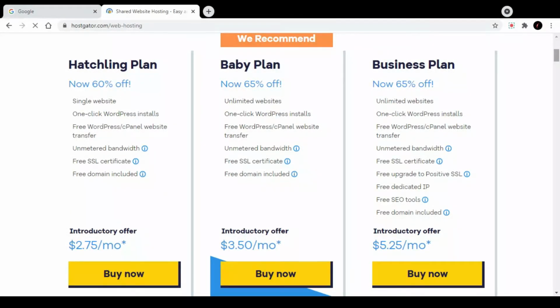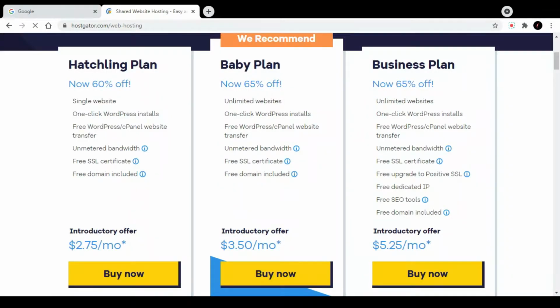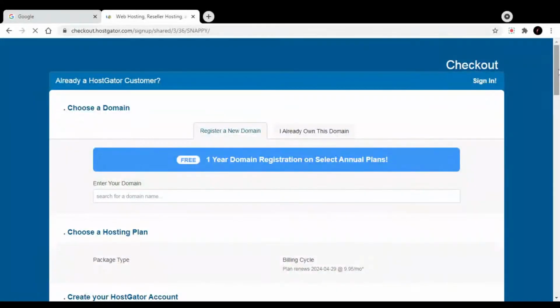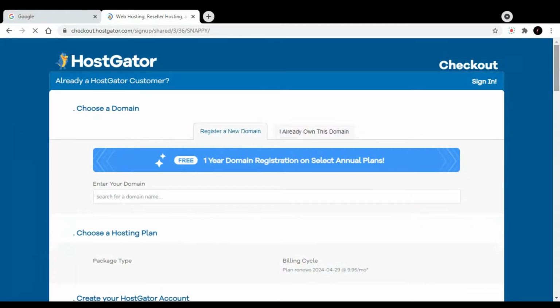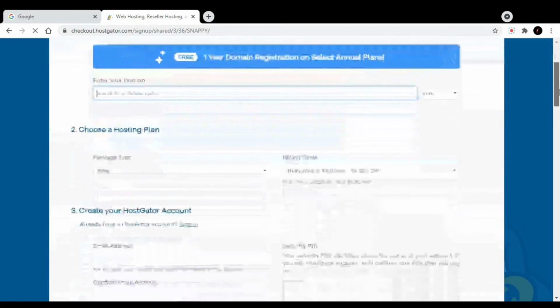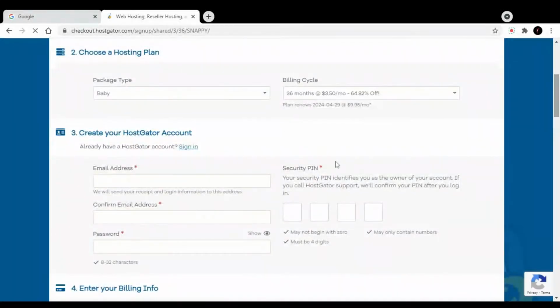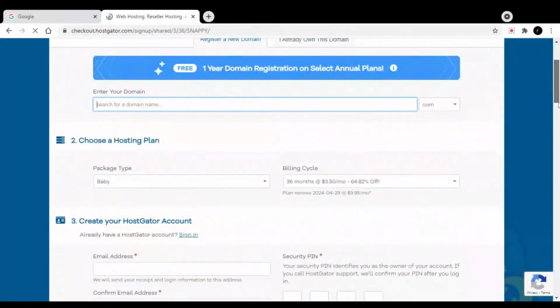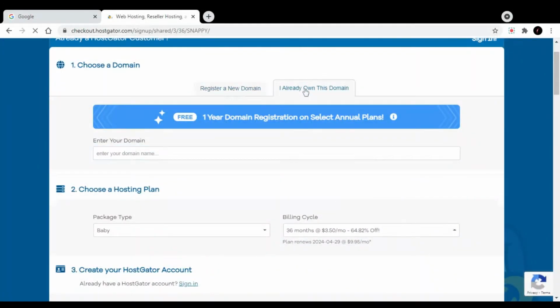We will go with the baby plan, that is 65% off. Click on buy now, and now you can register your domain here. If you already have a domain name, then don't worry, click on I already own this domain and write your domain here.